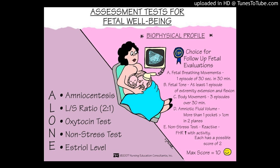Let's see, what else did we talk about yesterday? Oh, the position of the baby. Remember I said that I'm not going to give you a picture and expect you to tell me what position it is, but I do want you to know what those three letters mean. It's either R or L, and what does that stand for? Right or left. The middle letter is going to be either O, S, M, or SC. What does that stand for? Occiput, sacrum, mentum, or scapula.